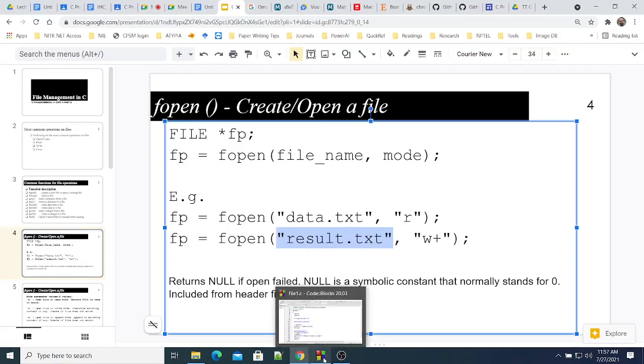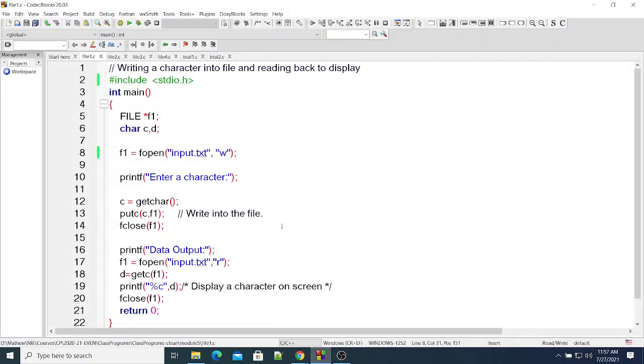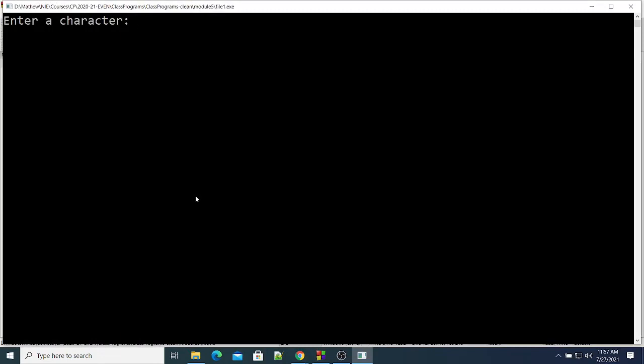And we had seen one example program. This program simply takes a character from the user and writes it into the file. Yesterday we had seen this. So getChar is the function used for reading a character from the user with the help of the keyboard. Once it is accepted, we can write it into a file. So if I run this, I have to enter one character, so I enter maybe G.